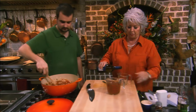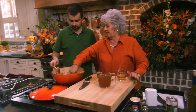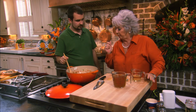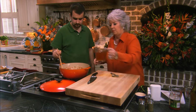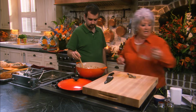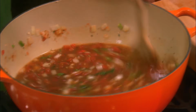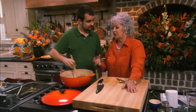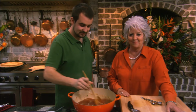And I'm gonna measure up about a half a cup of white wine. So let's see if I got that salty enough. Oh yeah, I think so. All right, so in with the wine, in with our 2 cups beef stock. And if you'll just stir that up, we're gonna just let that simmer. And when we come back, we're gonna start adding all those wonderful seafoods. So we'll see y'all back here in just a minute.